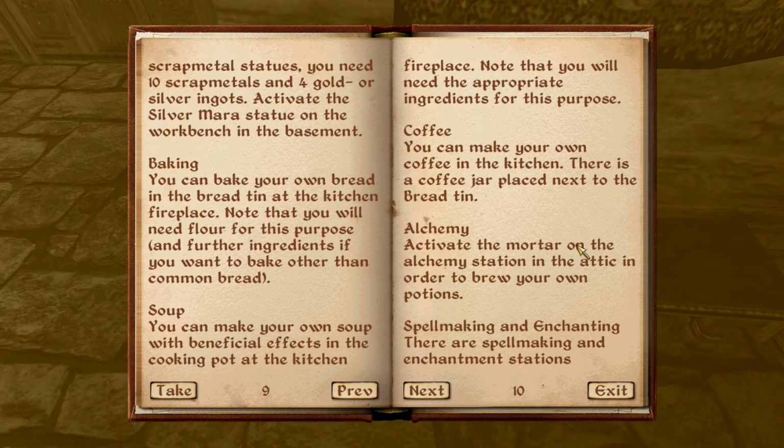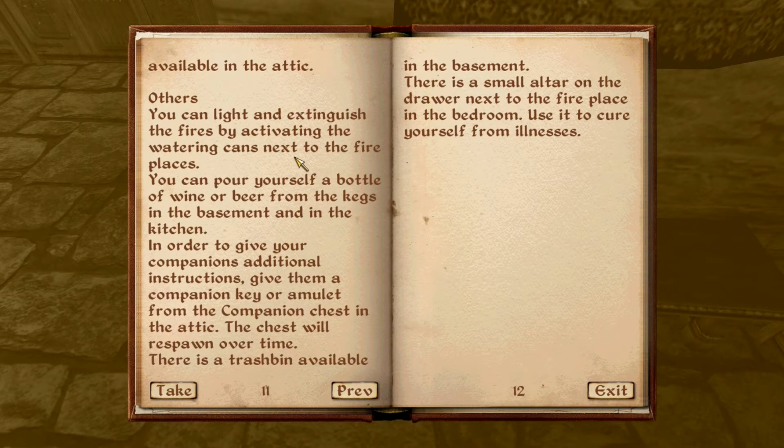Alchemy. Activate the mortar on the alchemy station in the attic in order to brew your own potions. Spellmaking and enchanting. There are spellmaking and enchanting stations available in the attic. Others. You can light and extinguish the fires by activating the watering cans next to the fireplaces. You can pour yourself a bottle of wine or beer from the kegs in the basement and in the kitchen.